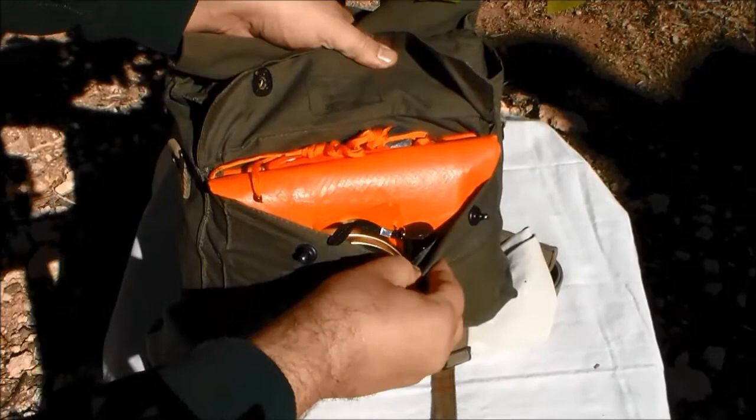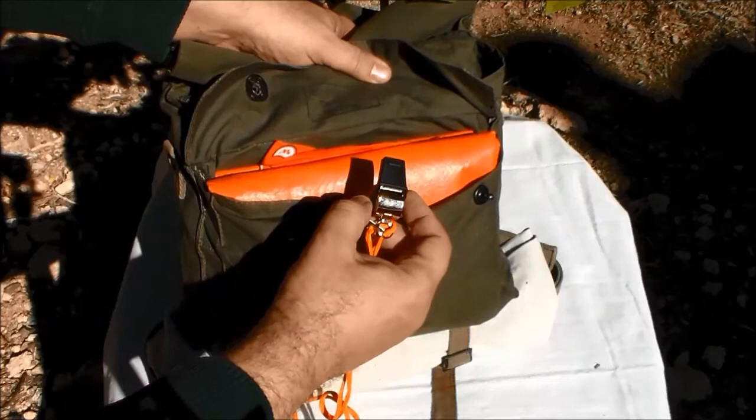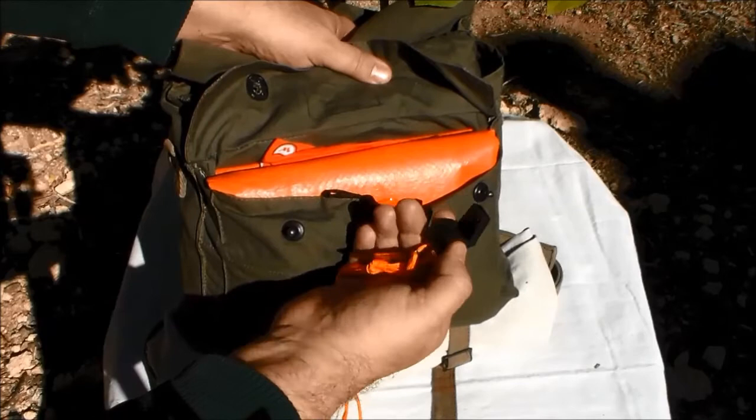So what I have in here is a whistle. The reason behind the whistle is as a signaling device if I get lost or something happens. Another thing too is if you ever find yourself out of ammo or unarmed, a lot of times this whistle will scare game. It'll scare predators because it's an unnatural sound. It's a sound they're not used to hearing in the wild. And that's what it sounds like.